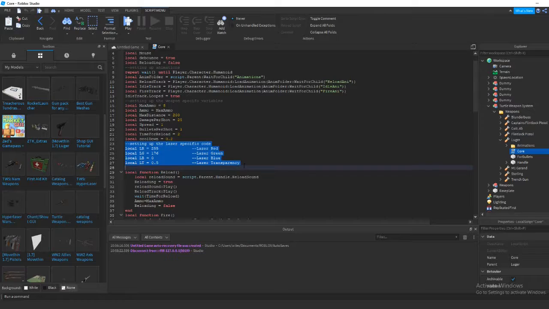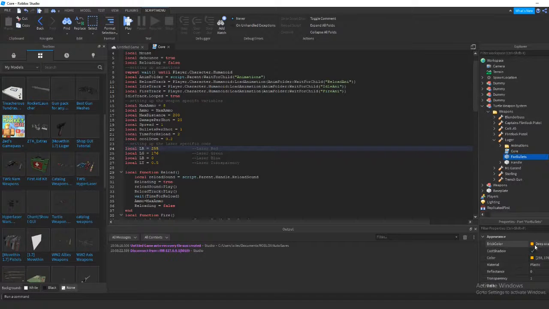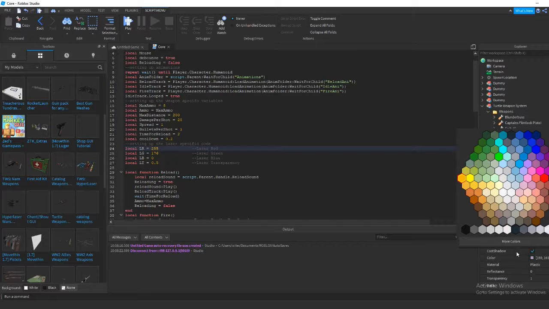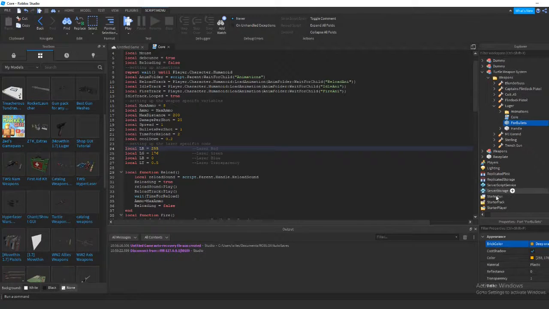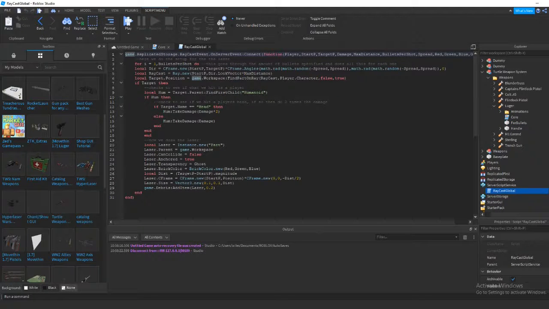Then we have the laser specific code. The LR, LG, and LB are laser red, laser green, and laser blue, and the LT is laser transparency. It's pretty self-explanatory. The RGB correlates to the brick colors. Let me show you. Yep: laser dot brick color equals BrickColor dot new red, green, blue.